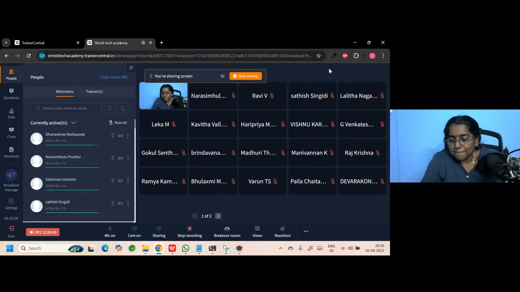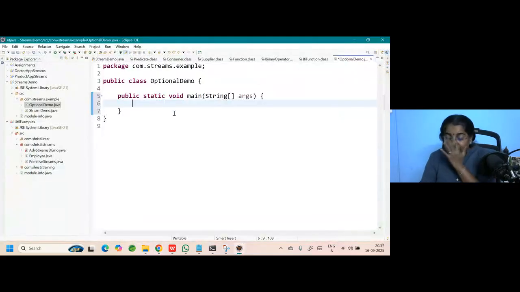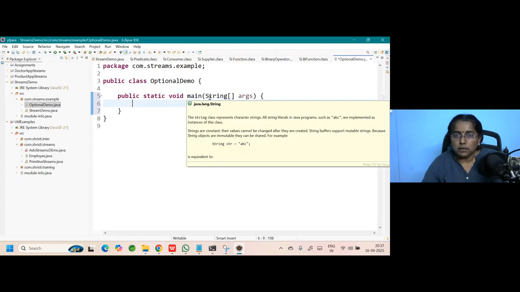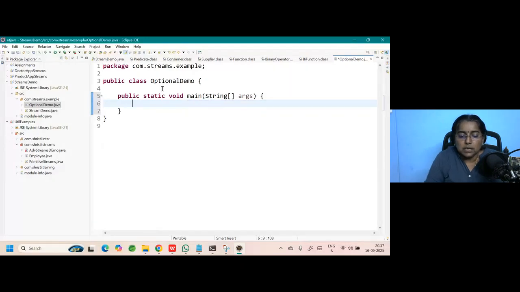Yeah, thank you. So first, now let us understand about Optional and then we'll go in for a proper employee example. So what is the purpose of Optional? Optional is used for avoiding null pointer exception. As a developer, we always forget to check whether it is null or not. Before checking it, we try to print it. During the runtime, we may get null pointer exception.